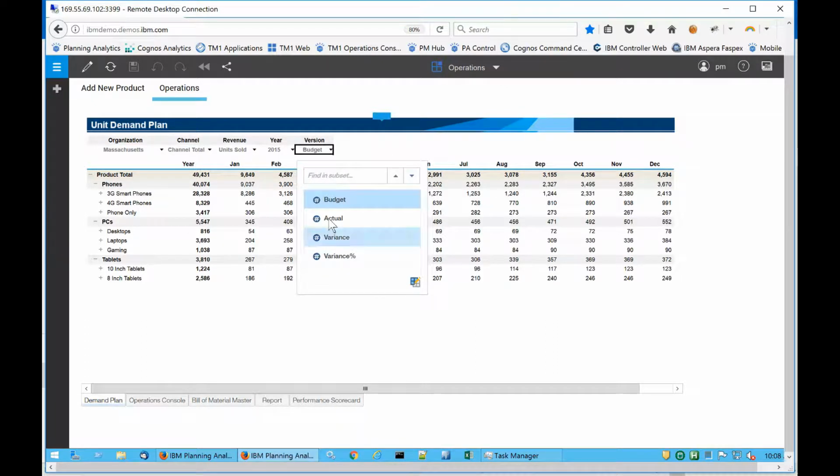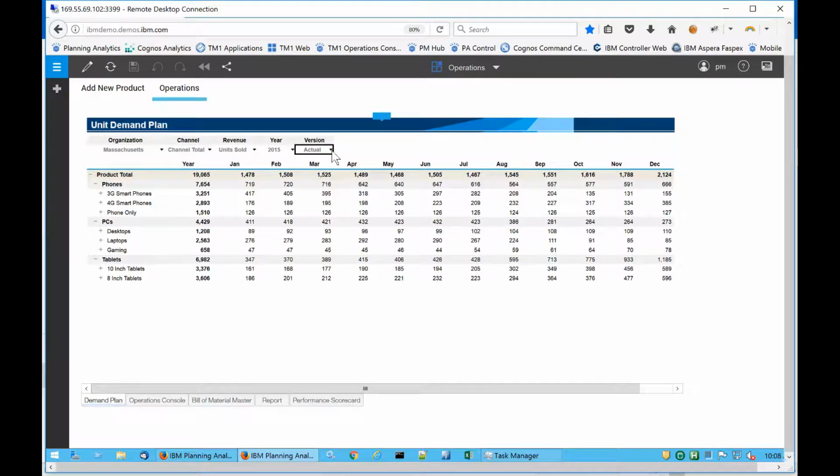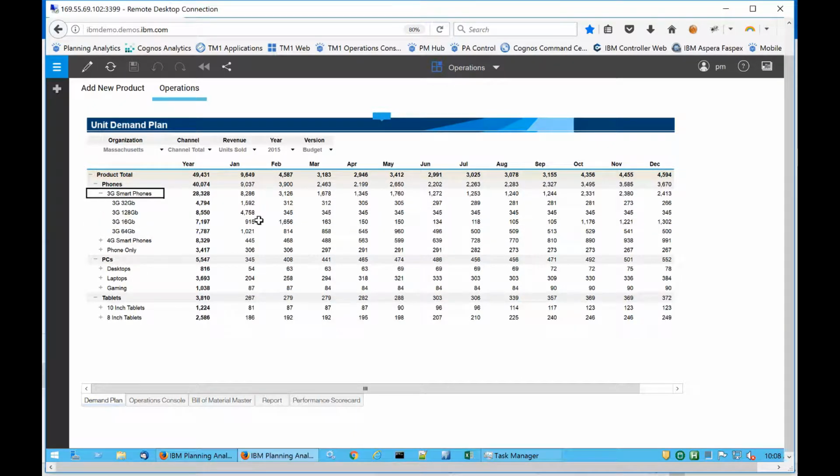Now we can also go here and look at actual numbers as well. But he wants to really start to play with the numbers and model how they can fix this revenue problem. So if we come here, we look at our various products going down the left-hand side, and we can expand these as well. And he can start to say, well, I think that we can get more out of a 3G 128 gig phone, and I can just come to the total. I think we can do this 10% higher than last year is what Jack thinks.